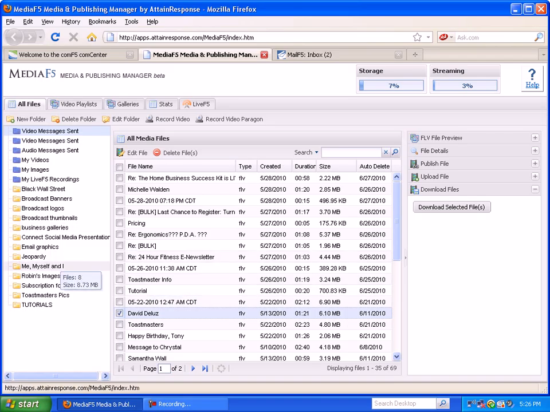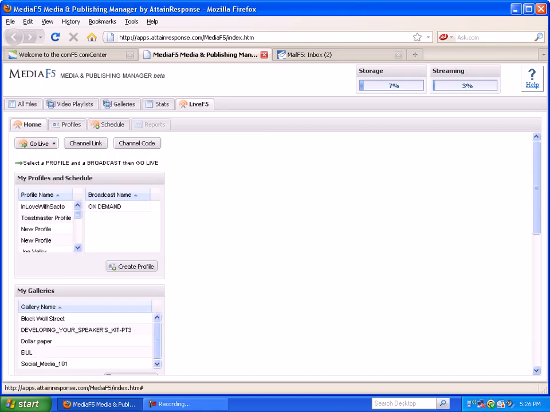Now, Media F5 leads you directly to Live F5, which is your live video. You click onto the Live F5 button, and we all recommend that you use the HD quality type of video, which means that you will be using the Paragon. Over here, you have different profiles, and these profiles will tell you what's going to be displayed to the people that are looking at the video. And we'll go into that and show it to you in just a little bit.